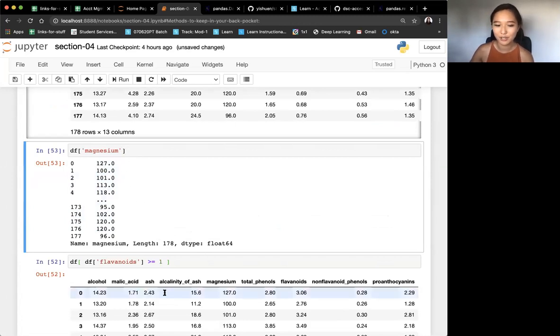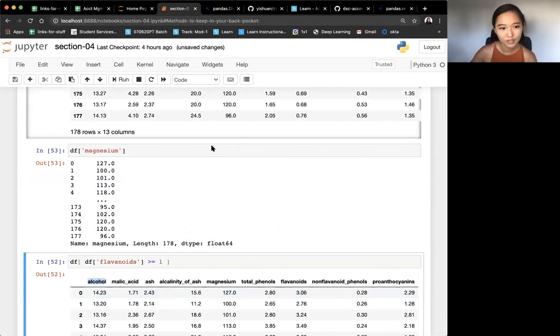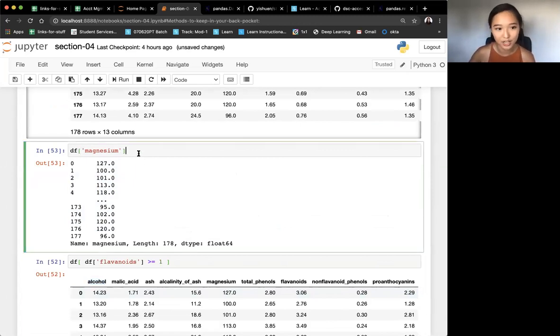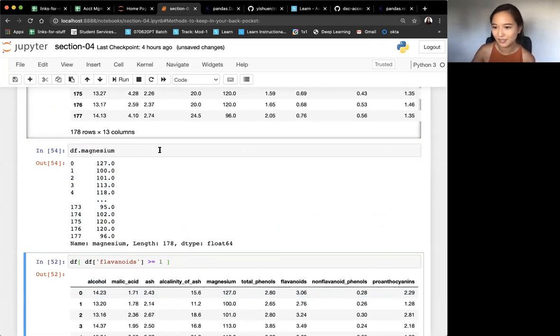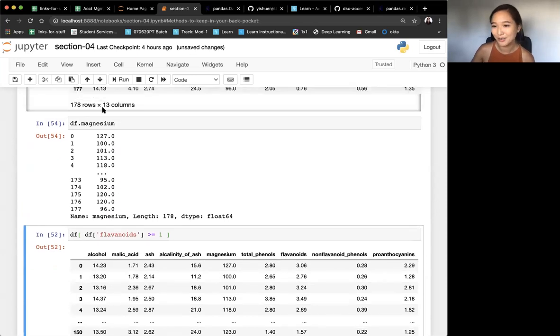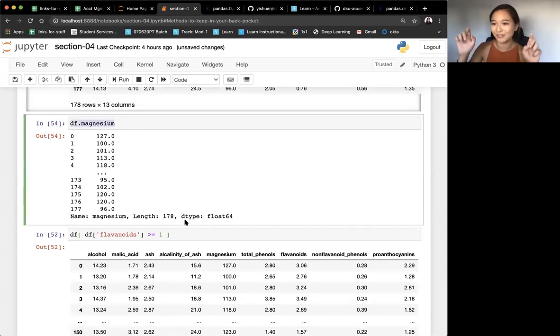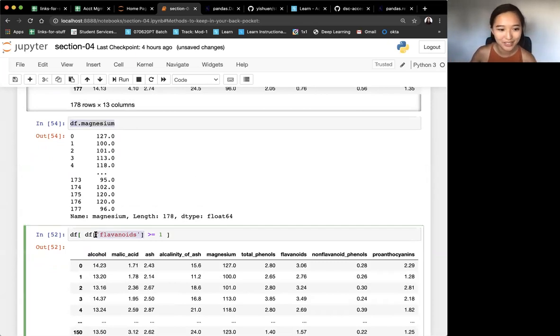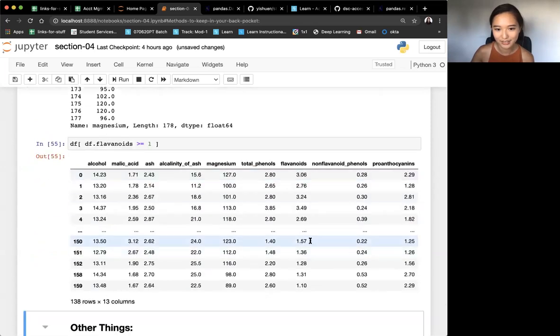But if your column names don't have spaces in them, you can also do df dot magnesium, and you don't even have to put it into quotes. Magnesium. And that gives you the exact same thing. So it's really up to you. I find this a little easier just so I don't have to put it in quotes, and also I don't have to do the brackets. But it works both ways. You can do this as well, and this does that.